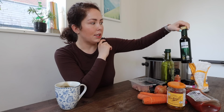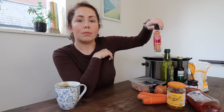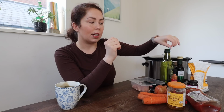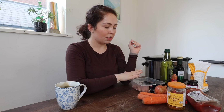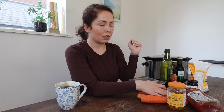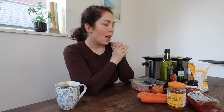If you really want to spice things up a bit and make it extra delicious, we've got some balsamic vinegar, we've got some chipotle chili paste to give it a bit of a kick, and we've got some chicken rub. I just thought I'd throw a bit of this in. So it's barbecue pulled chicken. If you don't have any of this, you can literally just use the chicken, carrots, onion, tomato puree, and some barbecue sauce, lots of barbecue sauce. But it's actually a bit nicer if you can sort of make it yourself.